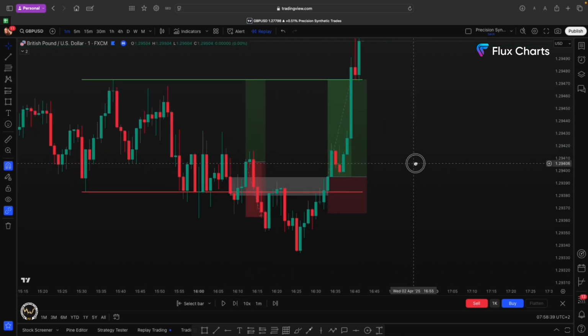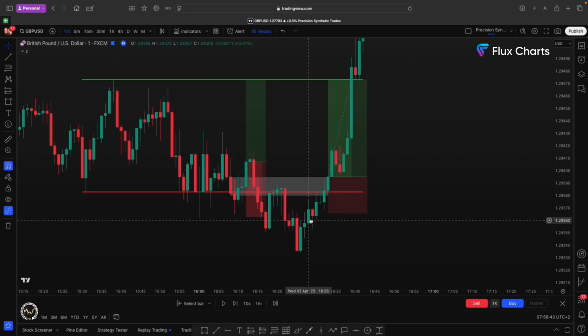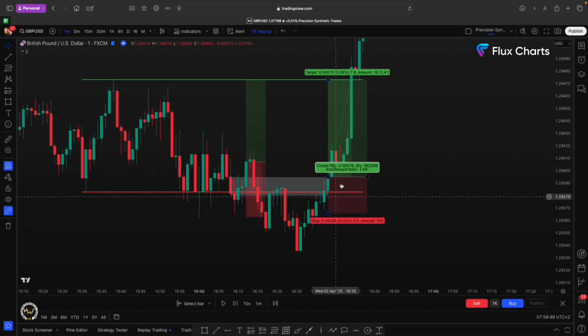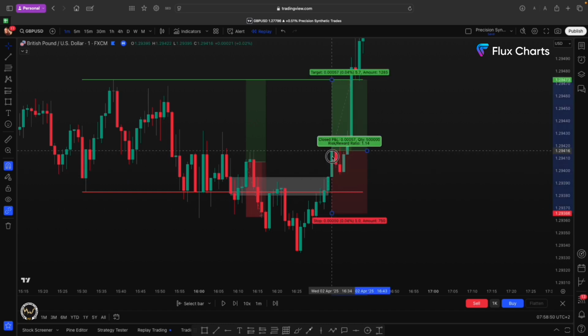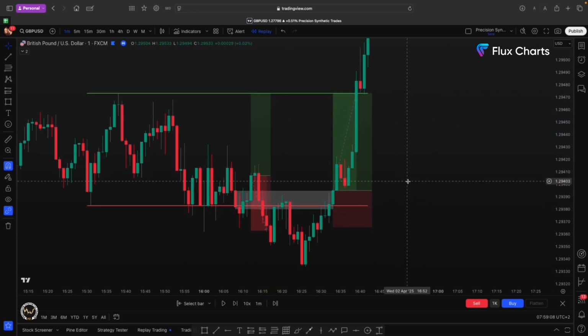There we go. As you can see, there was one losing trade. We waited for the next opportunity to present itself, and we went up. Even if you did not catch this one and you entered there, that's still a 1.14 risk to reward trade. That's also basically a 1-to-1. So it's also a trade worth taking if you did not see that one broke the box. And that's how easy the strategy is.